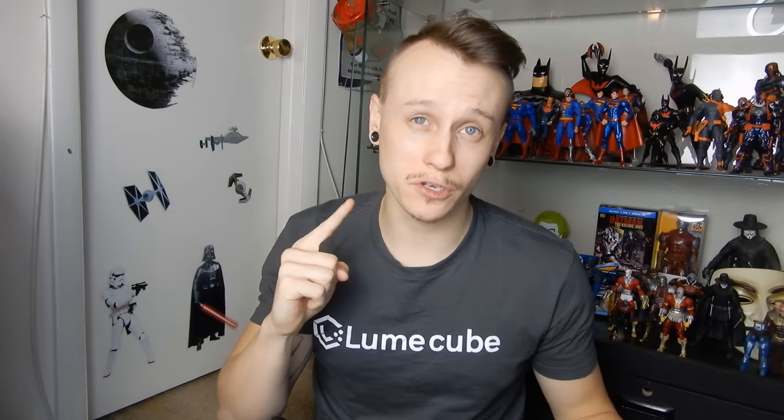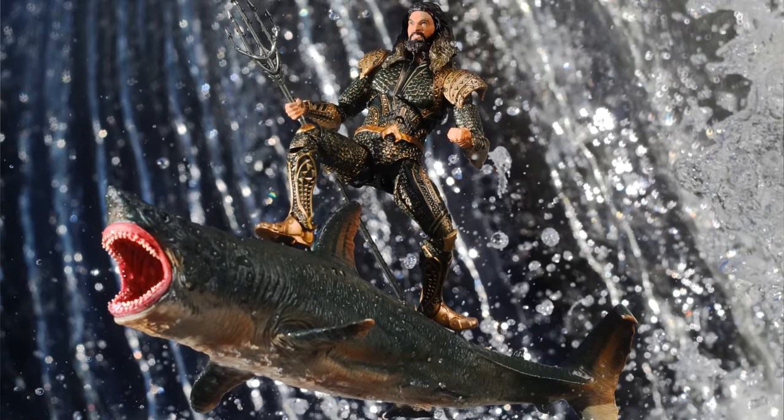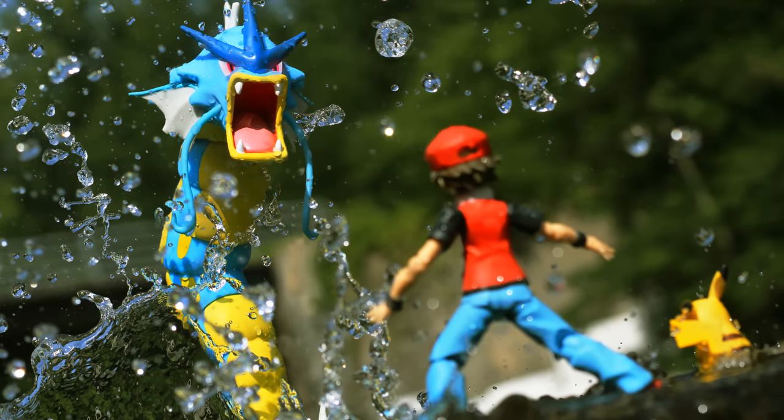So all of these different settings — all three of them — affect how bright or dark your photo is, and it's a lot to take in at first. So it's really important to be constantly experimenting, trying new things with all three of these, seeing which settings work best for each kind of shot. That's basically how I've gotten a hang of these settings. I'm still learning every single time I do it, but knowing more about each one of these settings has really changed everything for me — you get much more confident with your photos.